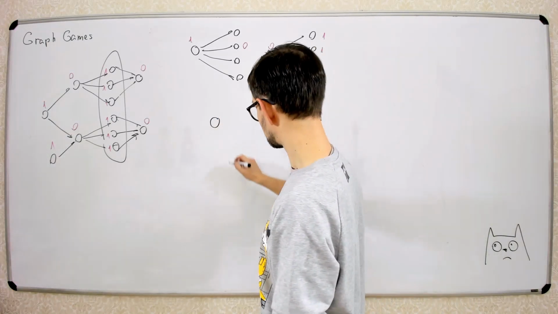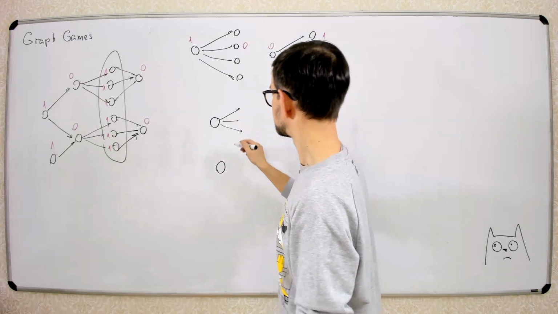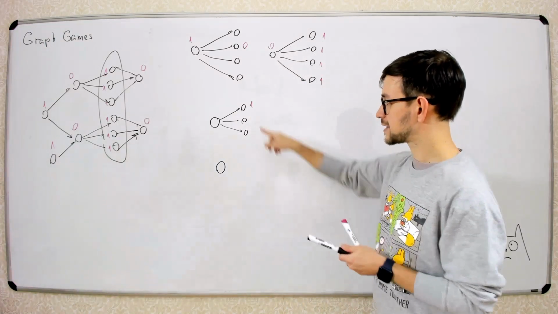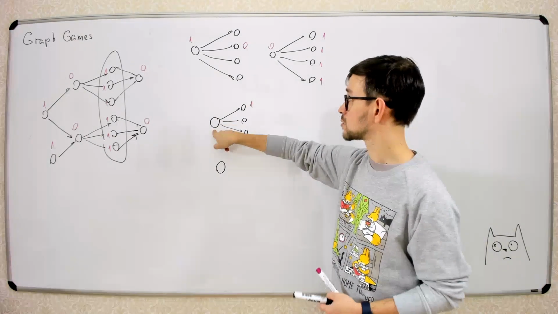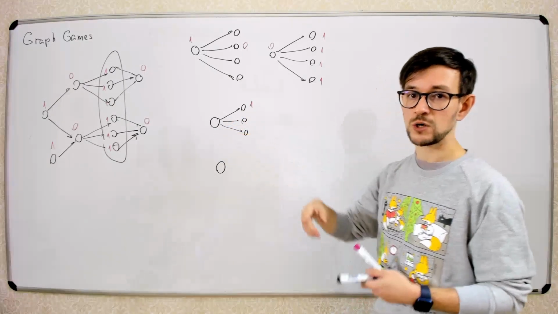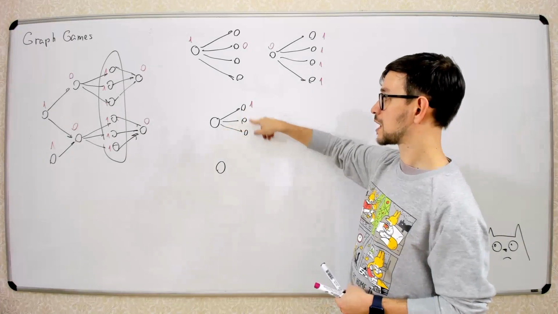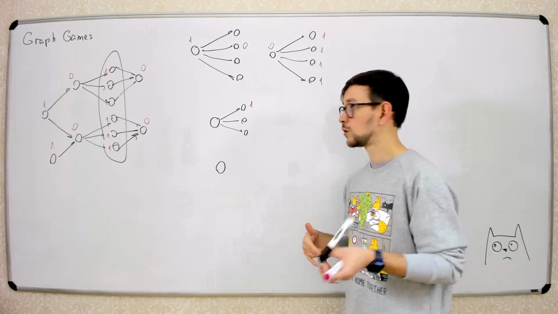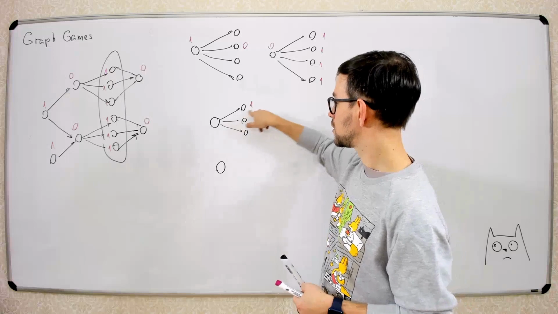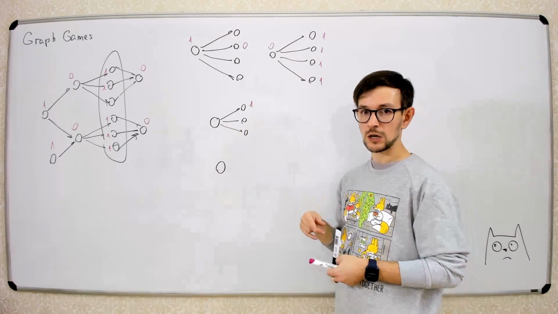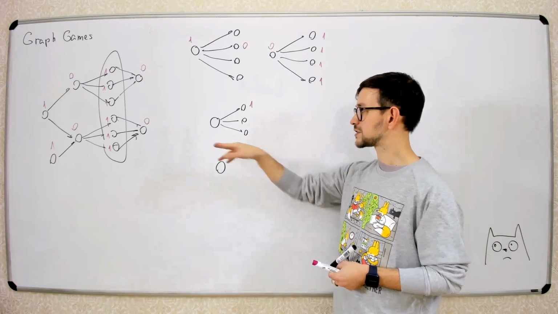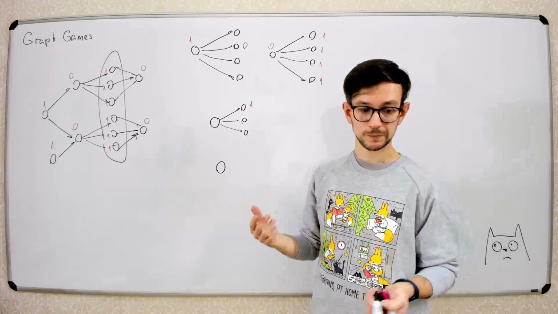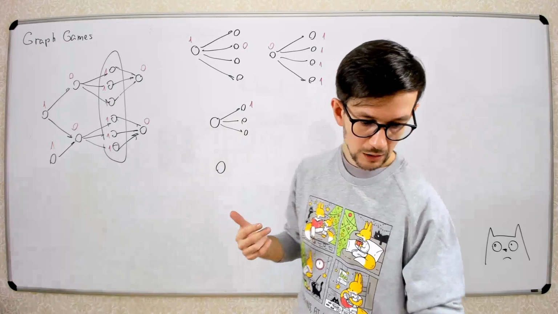It means that all unmarked nodes have some outgoing edges. Some of them are marked as winning nodes. And some of them are unmarked. So if there is at least one zero, we will mark it as one. If they are all ones, we will mark it as zero. So if we cannot apply this and this, it means that for each node, there are some nodes marked with ones and some unmarked nodes. And I just claim that all these nodes are draws. Because why? If we stand here, we have two options. We can go here and lose, or we can continue the game. And both players don't want to lose. So if they have the options to lose the game or to continue the game, they will decide to continue the game. So all unmarked nodes in the end will be draws. Yes, that's exactly what you suggested in the chat.